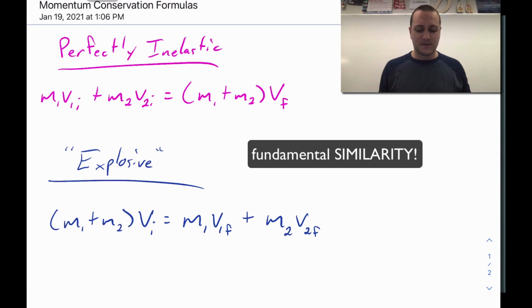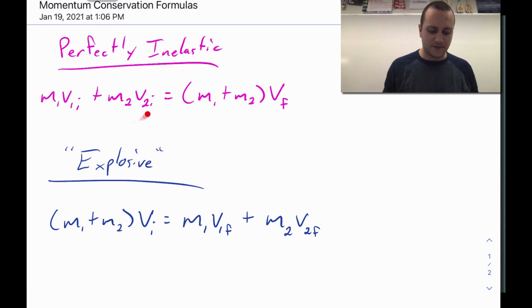So our fundamental difference between these two, if you notice, our initial conditions for perfectly inelastic of two separate objects is how our explosive collision ends. In our perfectly inelastic, they end as one object, and for our explosive, they start as one object. So really we have three different ways that we can look at this. We have the traditional, which was on the slide. We then have perfectly inelastic and our explosive, each of them representing different types of collisions that could occur in different situations that we could see.